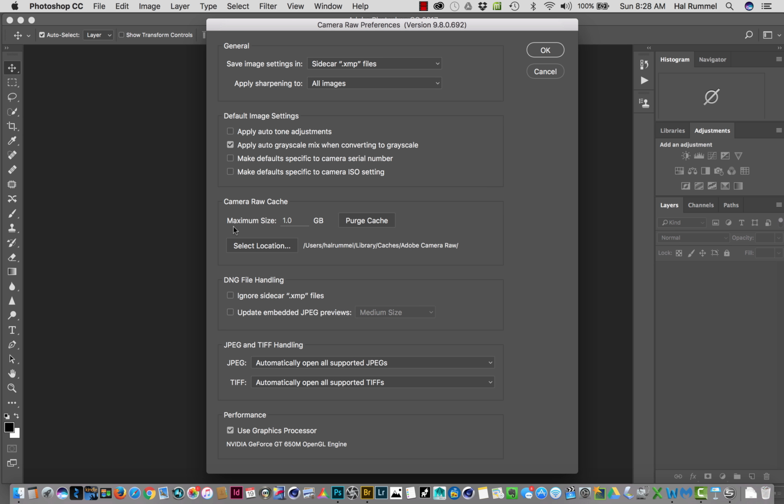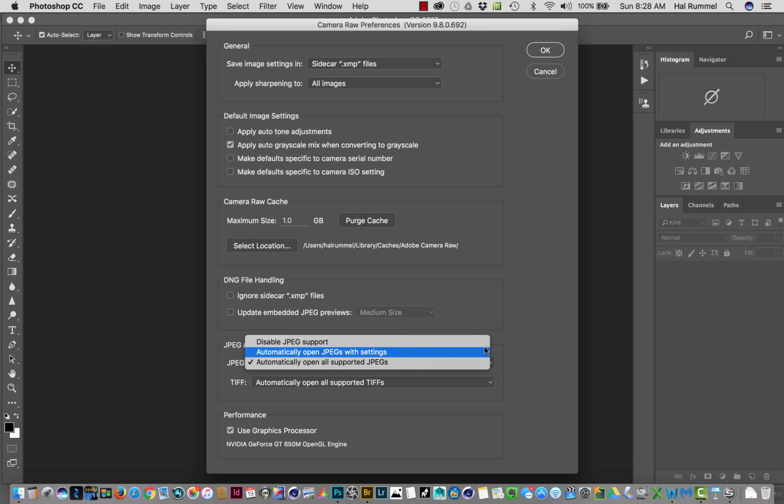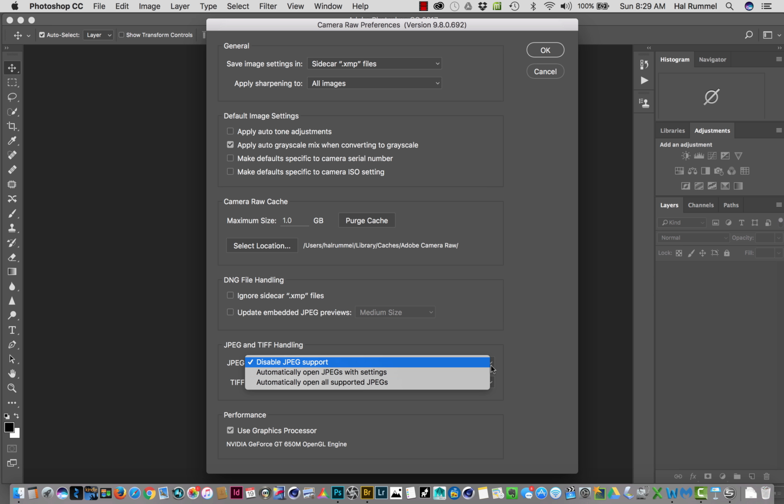make sure that down here the JPEG and TIFF settings are set like this: automatically open all supported, automatically open all supported. There may be times when you don't want that, so you could say disable. The machines, when you first open them, are going to be set to this: automatically open JPEGs with settings and TIFFs with settings.